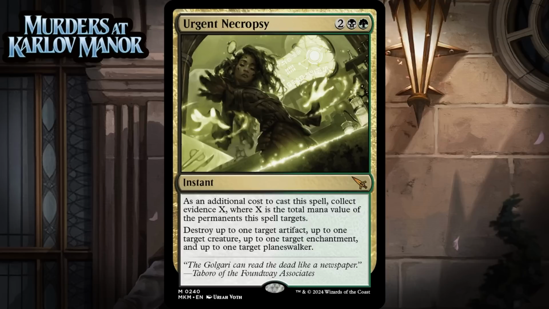Next up, it's Urgent Necropsy. For 2 generic, a black and a green, it's a Mythic Rare instant. As an additional cost to cast this spell, collect evidence X, where X is the total mana value of the permanents this spell targets. Destroy up to 1 target artifact, up to 1 target creature, up to 1 target enchantment, and up to 1 target planeswalker. You'll almost never have a planeswalker to destroy with this, but you'll basically always have a creature, and enchantments and artifacts aren't far-fetched in this format either.